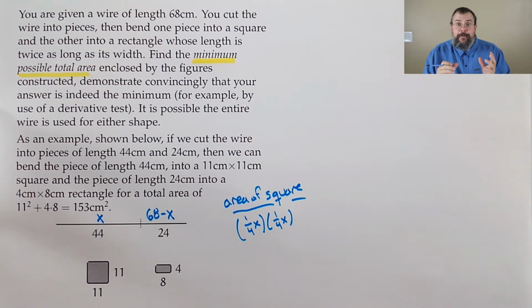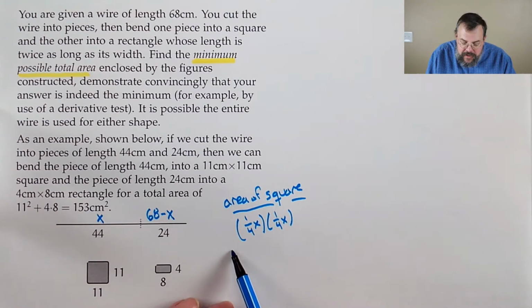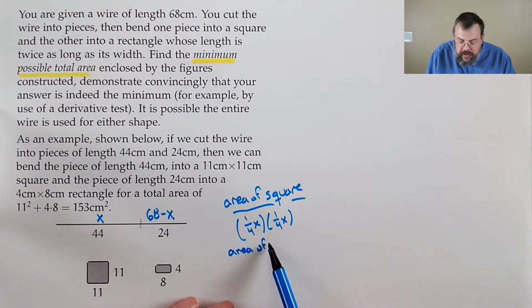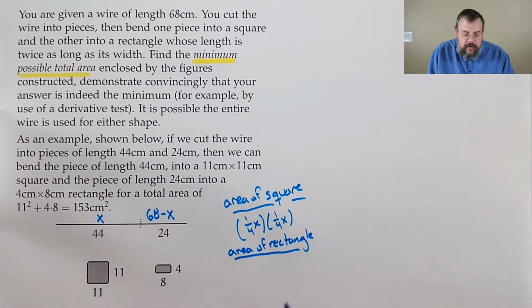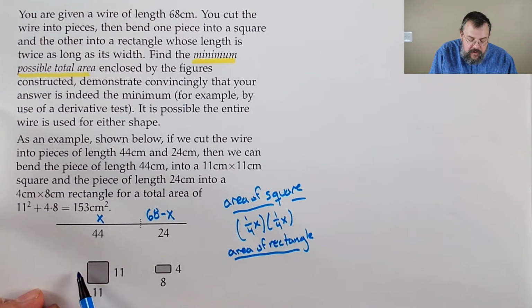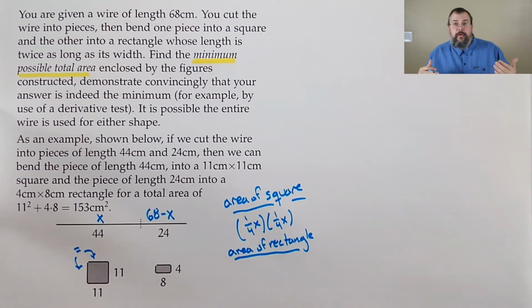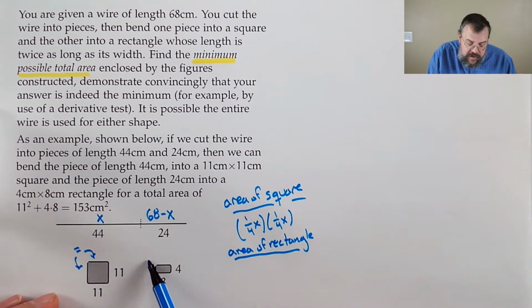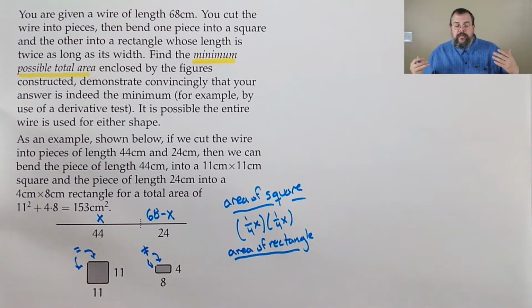Now, that one was the easy one. Let's get to the rectangle. And that one we should pause for a second and really think about what's going on. So, what do we know? Well, in the square, these sides were equal, so everything gets proportioned equally. But in the rectangle, these sides are not equal. And so I don't just divide the total length by 4. I have to proportion things correctly.